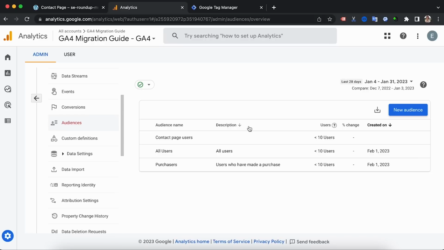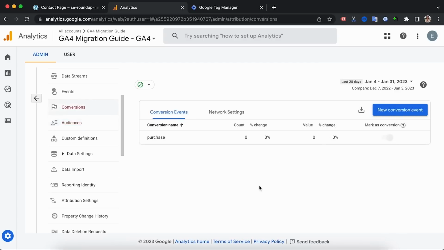When you create a new audience, it can take 24 to 48 hours for the audience to accumulate new users. In general, when a new user satisfies the audience criteria, it can take a day or two for that new user to be included in the audience. Since we have connected GA4 and Google Ads, the audience will be automatically imported to segments in the respective Google Ads account. Let's move on to conversion migration.